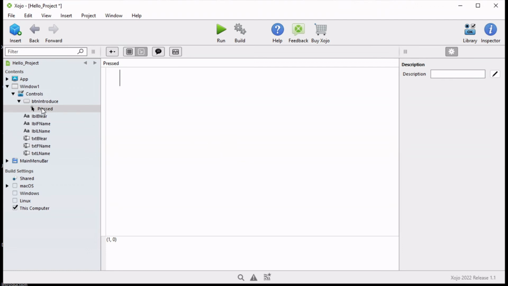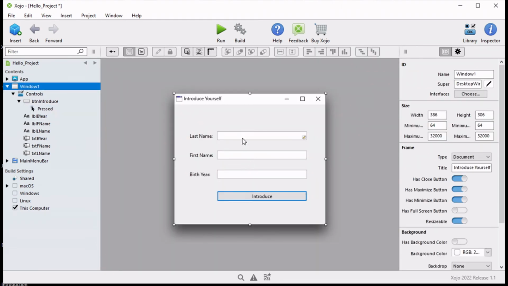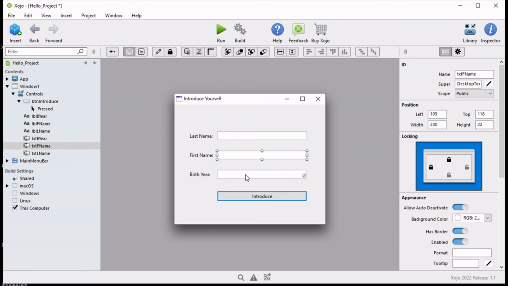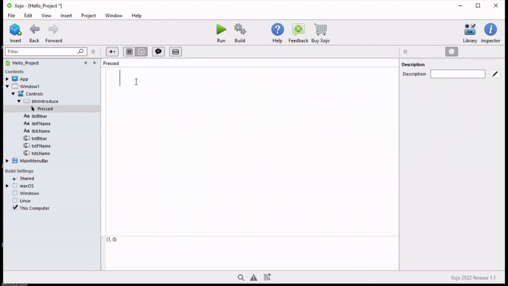If you take a look here, my application is simply going to collect a last name, a first name, and a birth year from the users, and then use them for a certain process that I will let you know later. If I want to collect this and store it somewhere in memory, then I definitely need some kind of mechanism to do so. We just introduced variables, and we said variables are just a named location in memory. So if I want to take the value that the user will type here and store it in memory, then I definitely need some variables. In total, I think I need 3 variables, so let's go ahead and create them.